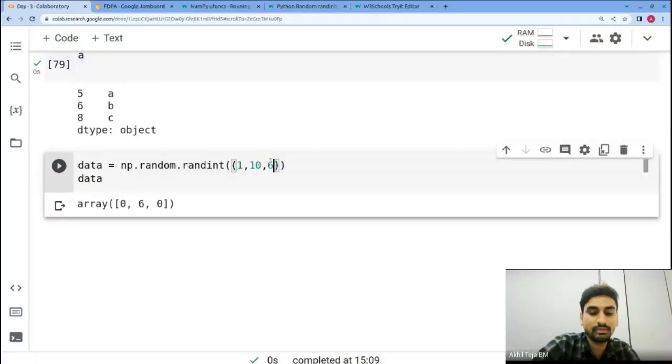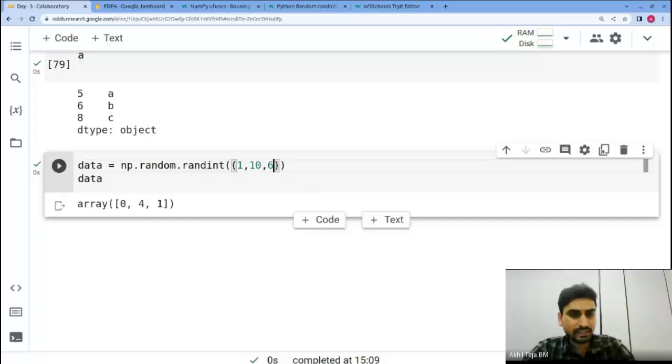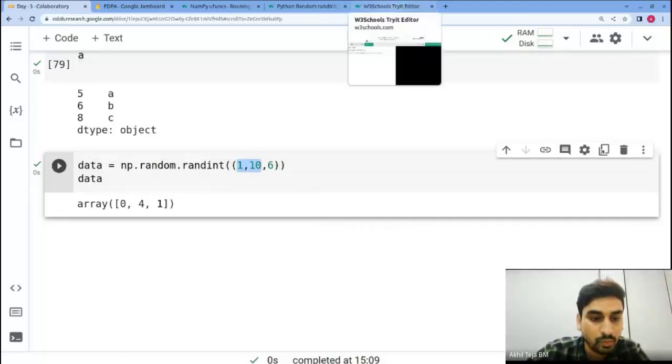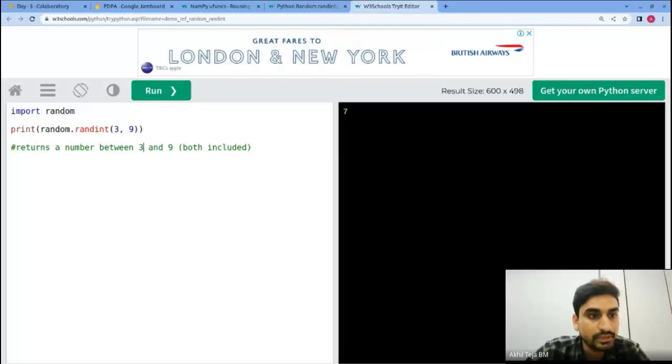If you want 6 elements, you can give 6 elements. So in this case, it is randomly trying to generate 1, 2. Let's check the syntax again, 0, 4, 1. Both included.